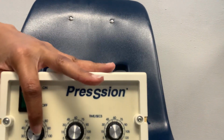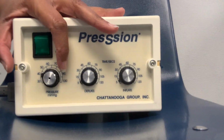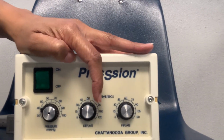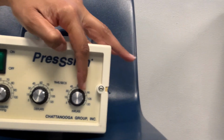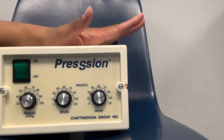But to set my inflation pressure, I'm treating the lower extremity. So I'm going to set it to 40 millimeters of mercury. My off time, so remember we want a 3-to-1 ratio. So my off time is going to actually be 10 seconds off. So I'll set it to 10 seconds there. And then 30 seconds on for my inflation pressure. And then my machine is set.